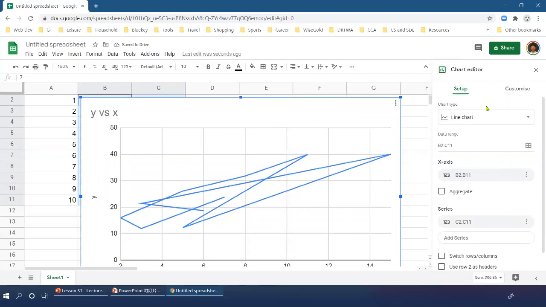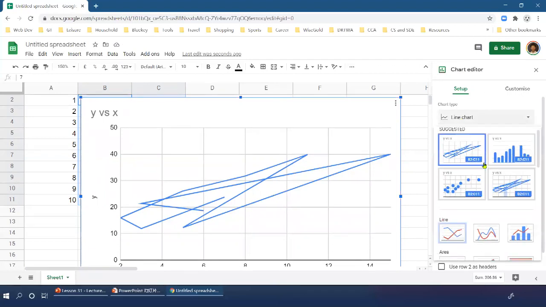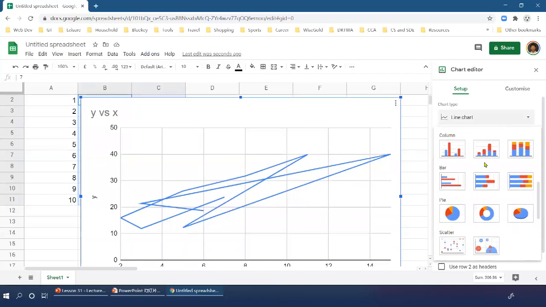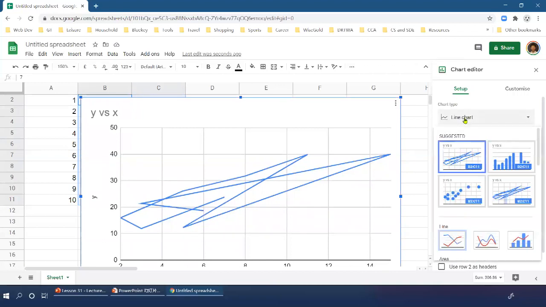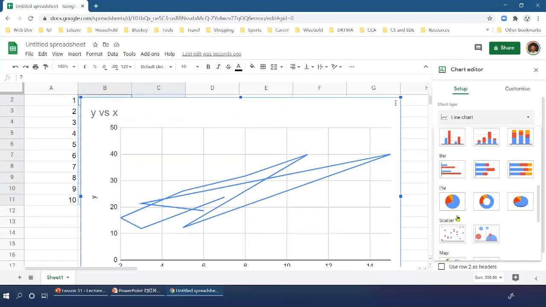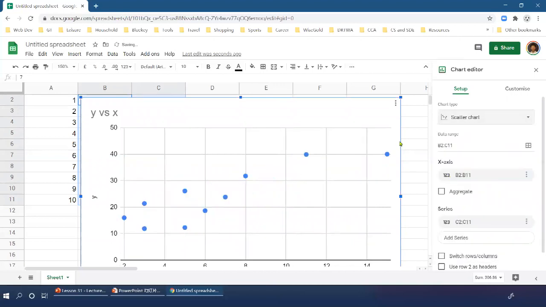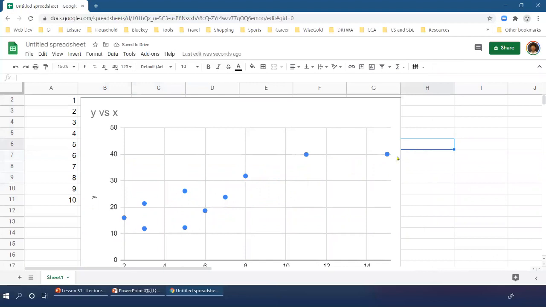Okay, from the right-hand side chart editor, click chart type and change it to scatter plot. Okay, now it looks correct.